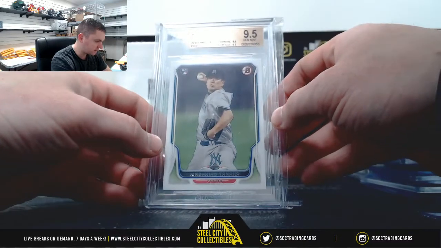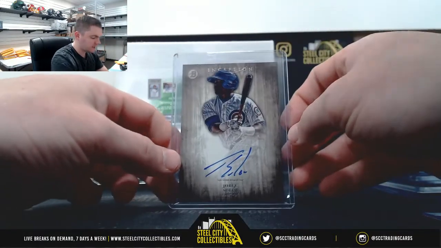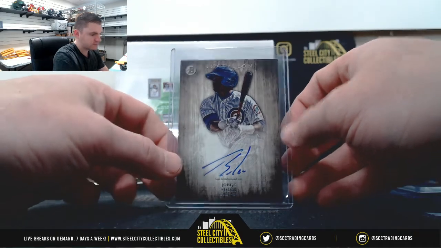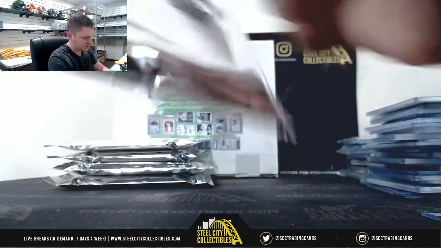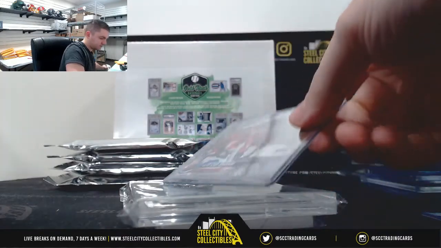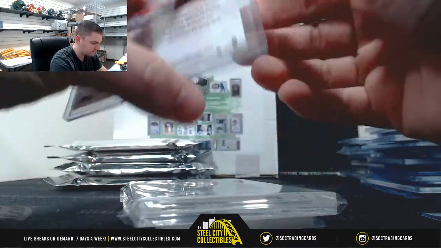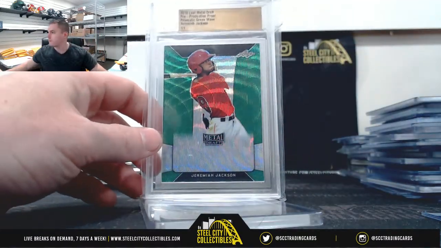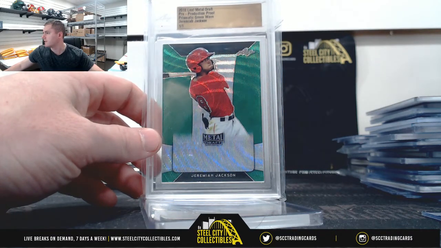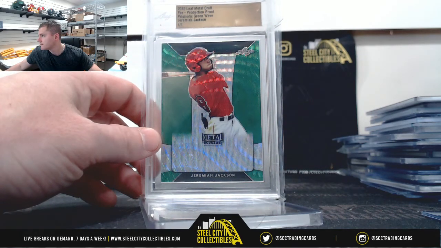Masahiro Tanaka, 2014 Bowman rookie, 9.5 gem mint for the Yankees. Jorge Soler for the Cubs. So Upton, Ohtani, and Trout. It's the Angels. It's out of 2018. Jeremiah Jackson, Green Wave. Double check on that. I want to say the Angels, but yes, the Angels.